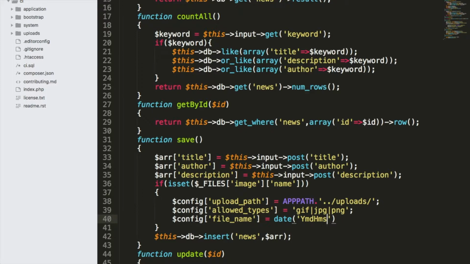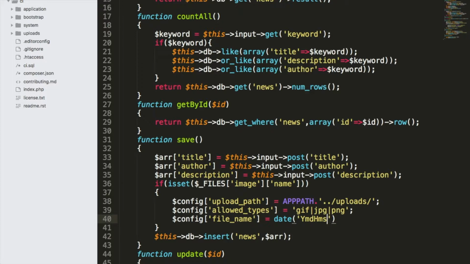So this year, this month, this day, this hour, this minute, this second will not repeat again. By giving the current date and time, we are making our file name unique. But there could be a possibility that multiple users are uploading files at the same instant: in the same date, the same month, the same day, the same hour, the same minute, the same second.